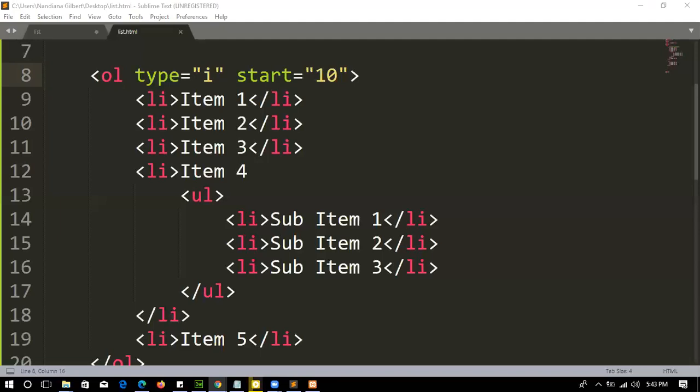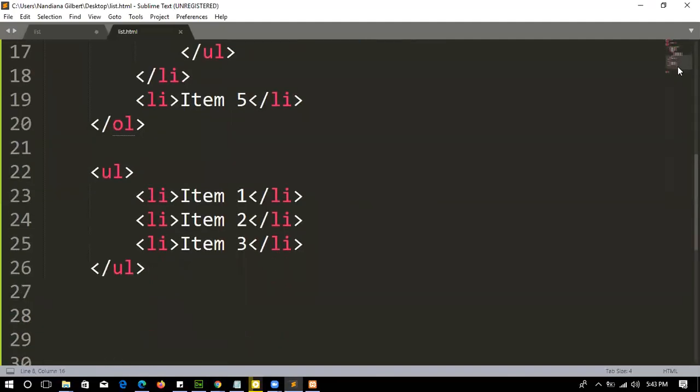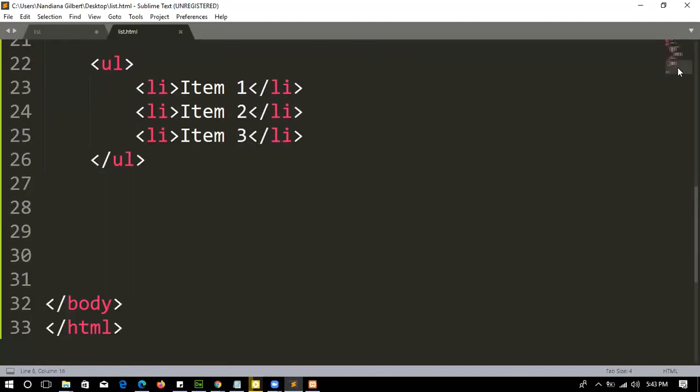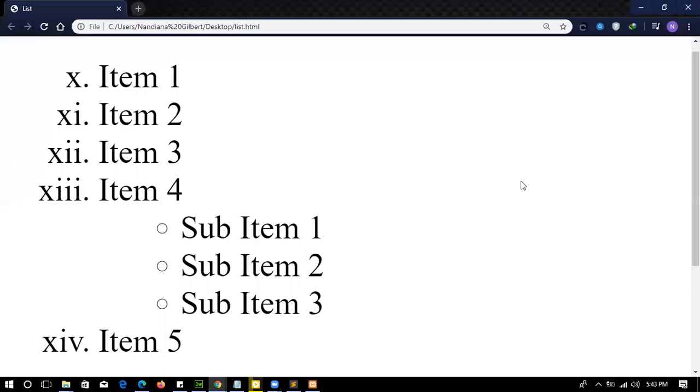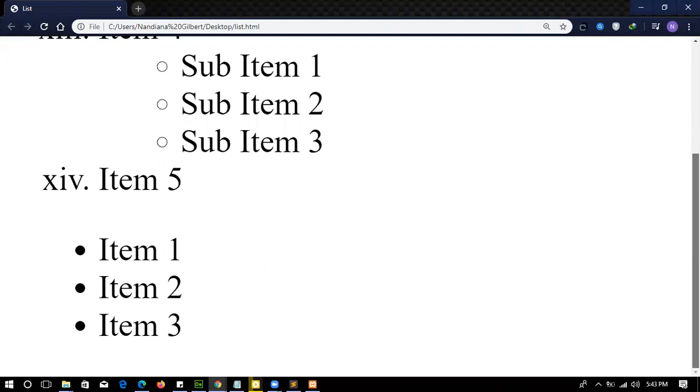So please can we move on? Yes, sir. We have 4 minutes for our time to be up, so let's make it quick. We are moving to the unordered list. From our page, let's look at the unordered list.